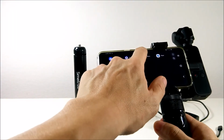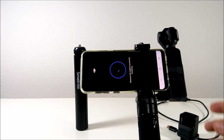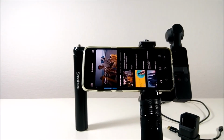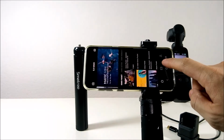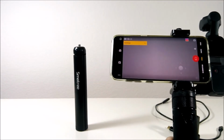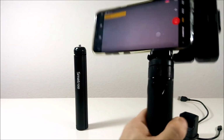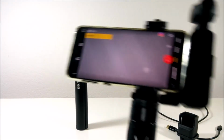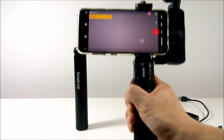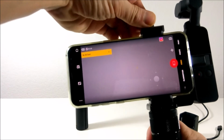Now let me launch the app. Okay, it's launching. Loading resource file, and so on. Agree. I'm going to turn on my Osmo Pocket. Check your charger connection, okay. So it is now connected. So right now in this setup, it is pretty sturdy. It's not coming off. You feel a very confident level in this, holding it, not worrying about stuff falling off because of this top screw here.